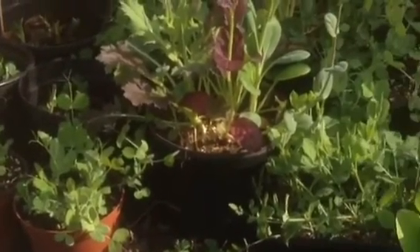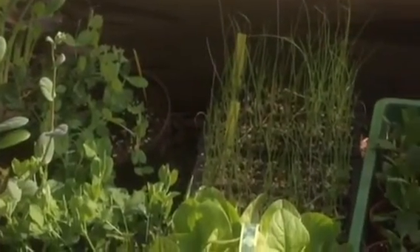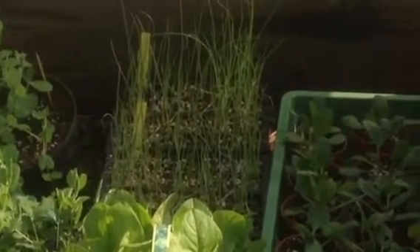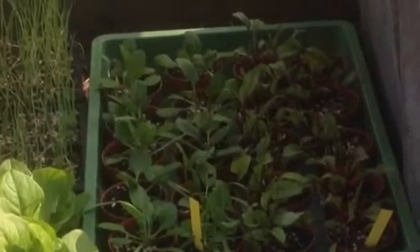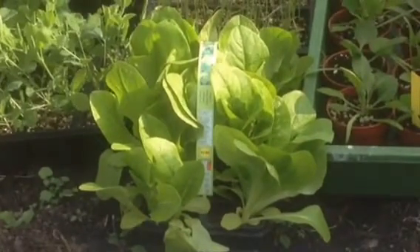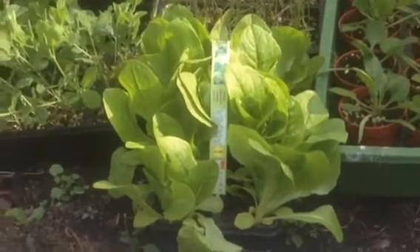That's working quite well. You can see those peas that I had the early shoots from — they're coming along very nicely. At this point some of that salad I started off in January I've picked a little bit through, and there's scallions and some of the onions. Dad was saying harden them off, and then you have the early spinach and beetroot, and that lettuce I picked up for £1.99 for a pack — there's 12 modules in it and some modules have actually two plants, so really to get that little bit of a head start, couldn't go wrong.